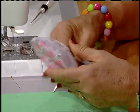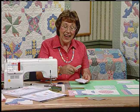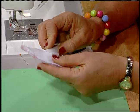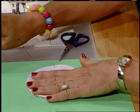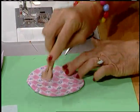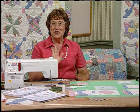And then once you have your circle turned, go ahead, run your finger around. Another tool, great tool, is called a point turner. And just run it so you have a smooth circle. Now, so you push the fabric from the inside edge over. Use a wooden iron. Oh, it's just too much fun.